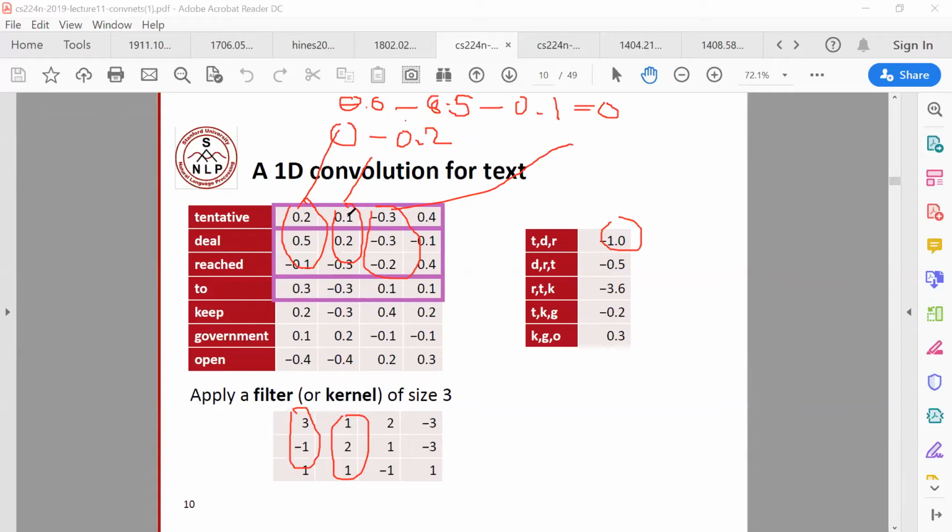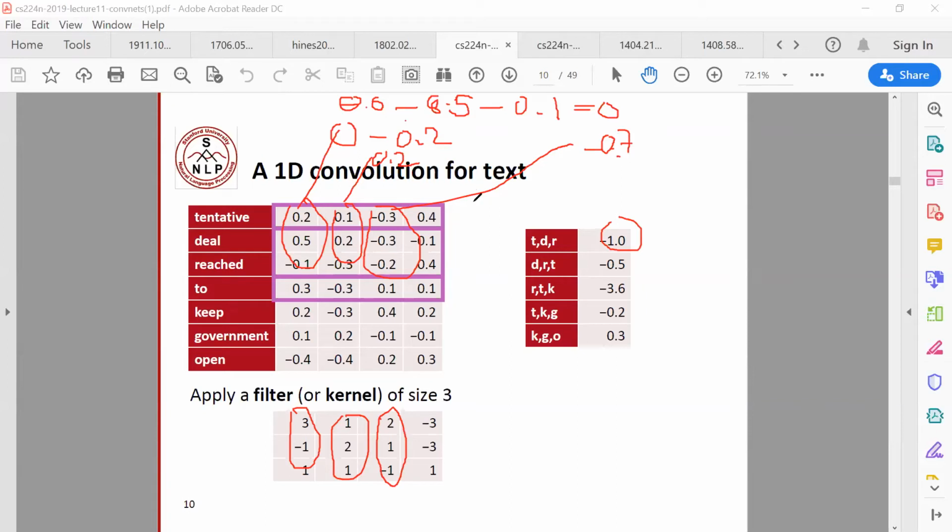So we get 0.1, 0.4, and minus 0.3. So that would be 0.2. So this first one was a 0. The second one is 0.2, right? And for the third one, we have to multiply these 3 numbers with these 3 numbers, right? So that's minus 0.6 minus 0.3 plus 0.2. So that's minus 0.7. You can check me if you're listening. So my third number is minus 0.7, and let me just check that. Minus 0.6 minus 0.3 is minus 0.9 plus 0.2.